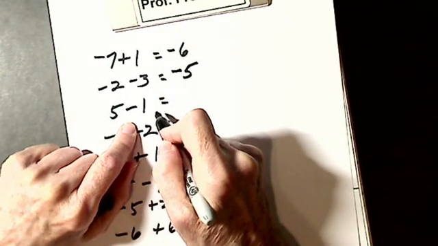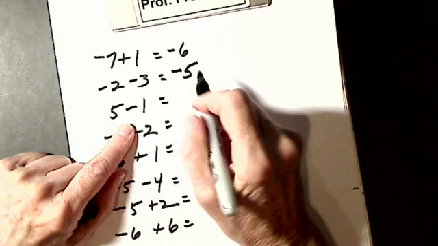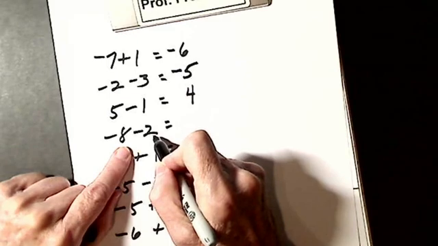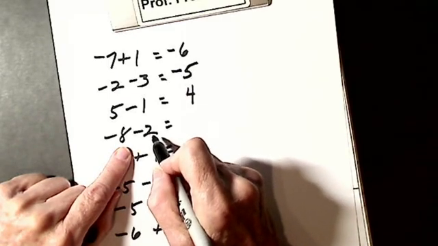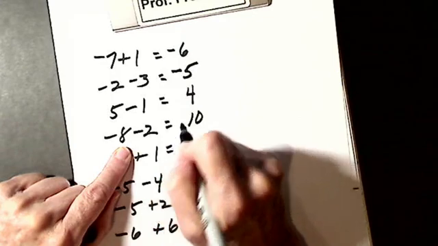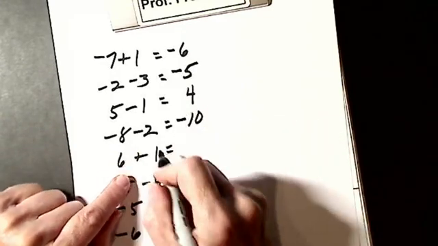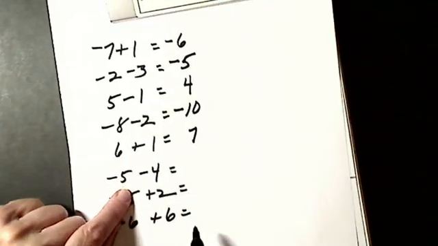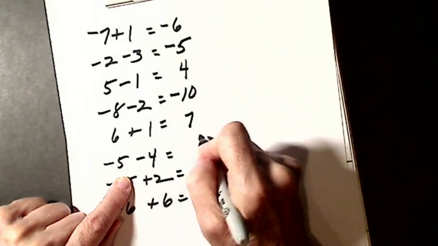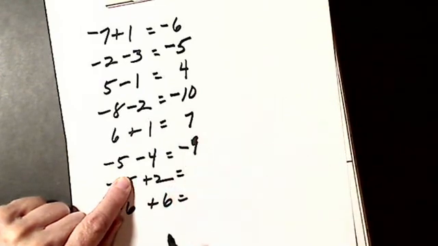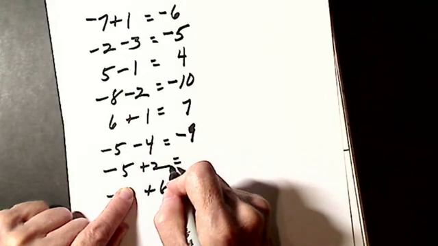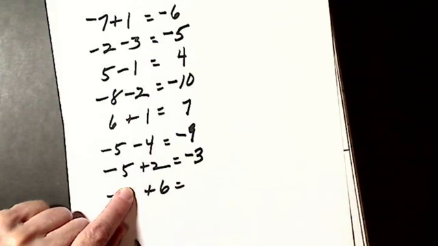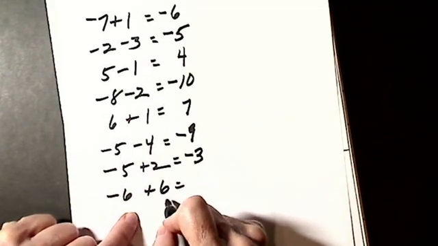I'm over here. The signs are different. Different means subtract. Take the sign of the larger, so it's plus. The signs are alike. Alike means add. Add, take the same sign. The signs are alike. Add, same sign. The signs are alike. Add, same sign. The signs are different. Subtract, take the sign of the larger digit. The signs are different. Subtract.